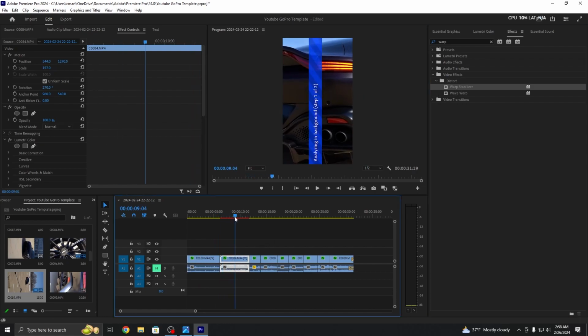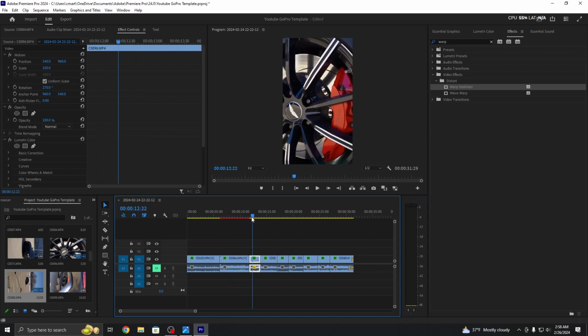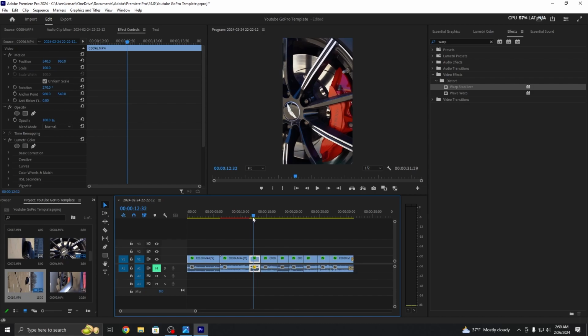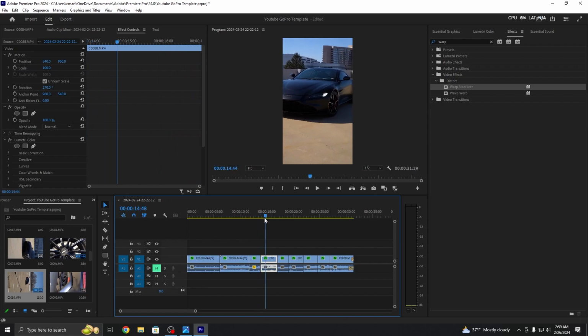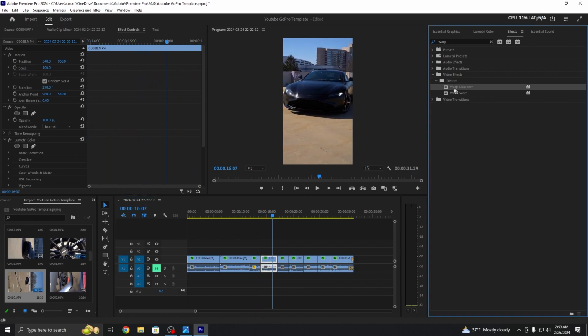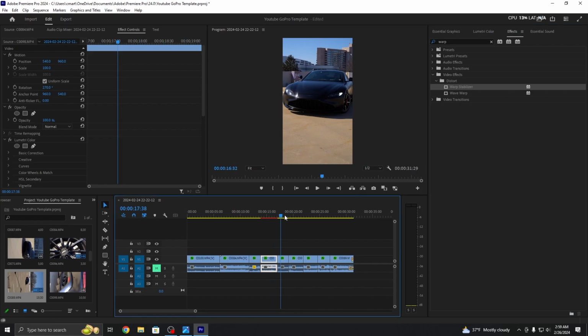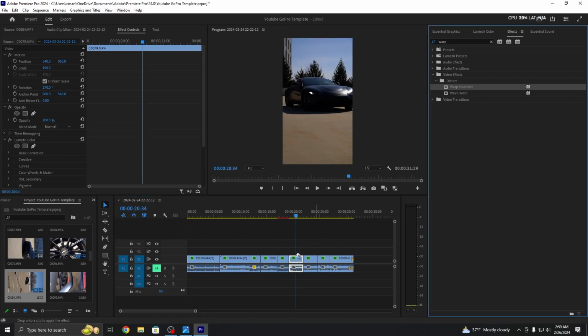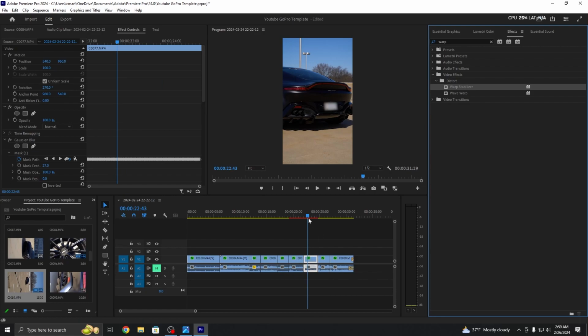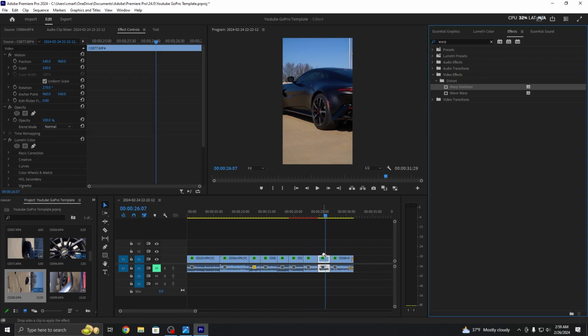I added it to all of them besides, I'll show you, like this one I can't, if you slow down the frame, you can't add the warp stabilizer. But this was a smooth shot regardless, so I'm happy with that. This one I'll add to. Let's see where else. Just add it to the things you can. But I'm pretty happy with that so far.